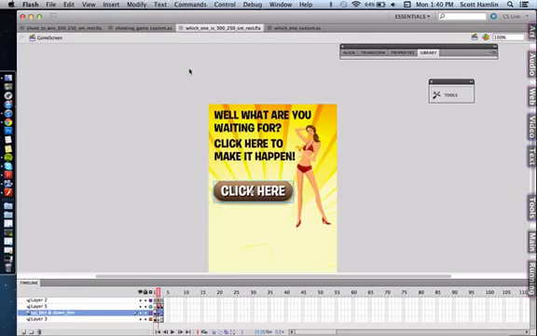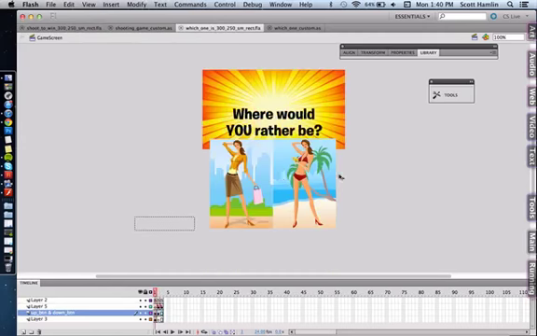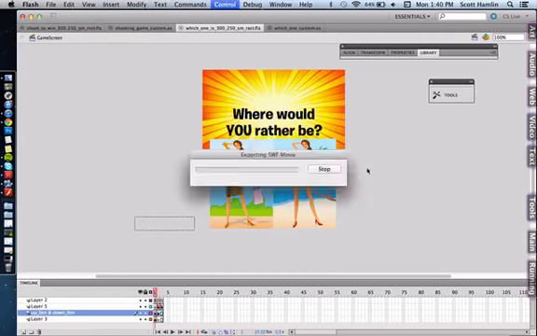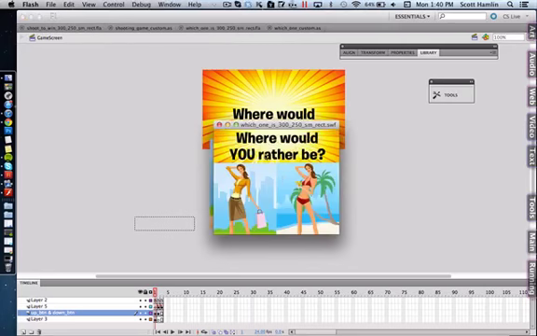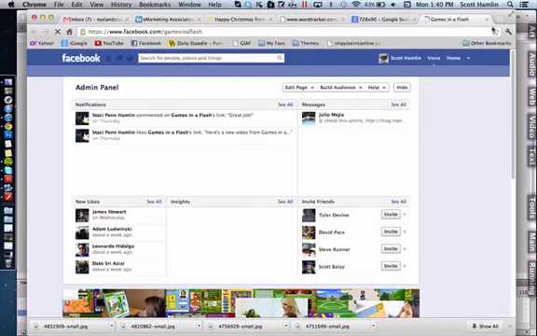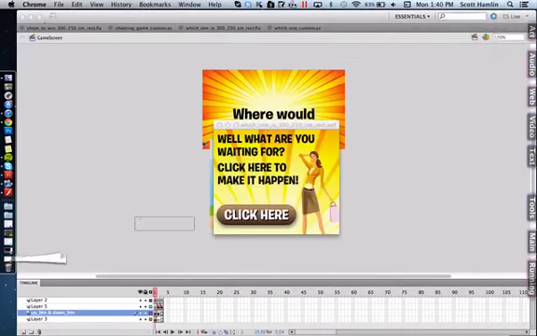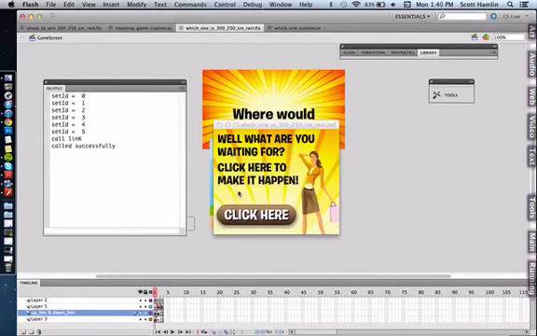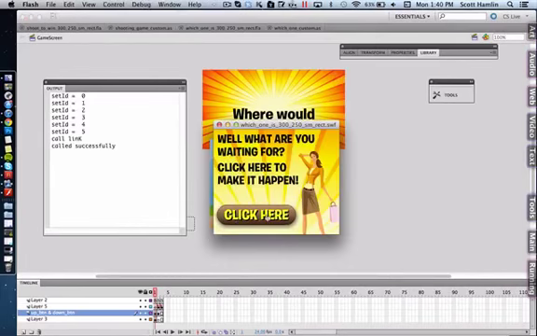There is also an Advergame that's included for free. It's called the Which One Is game. And this is just kind of barely a game, but I'll quickly demonstrate it here. Really, it's saying where would you rather be? Do you want to be shopping in New York, or do you want to be hanging out on the beach? And so you can click on either one. If you click on one of them, you'll see that image, and so there's sort of two destination or call to action pages. You can see that's set to automatic. It popped over to our Facebook fan page right away, automatically. Or I can click here to go there as well.